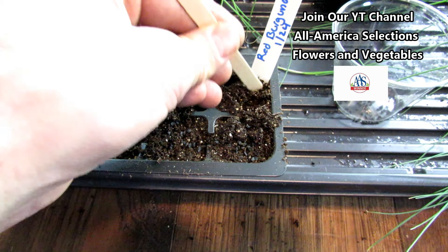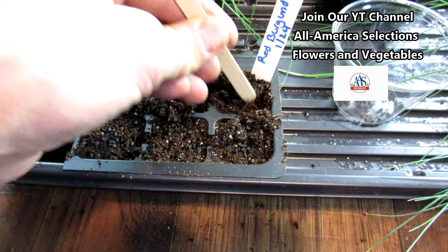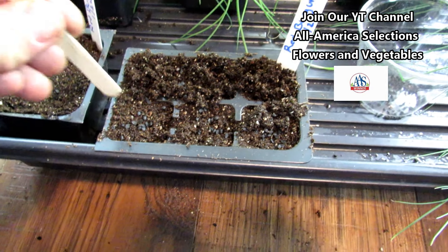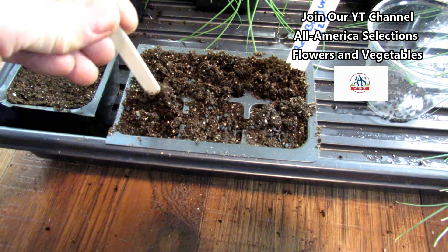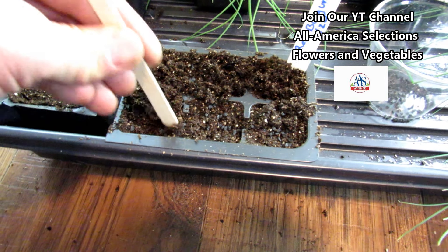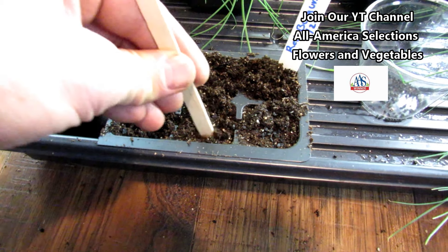You're going to time this based on your location. I'm in Maryland — the frost is usually gone by May 1st, but I'm going to try and get these in the ground at the beginning of April to get some earlier onions and really large leeks. And they can take a frost.